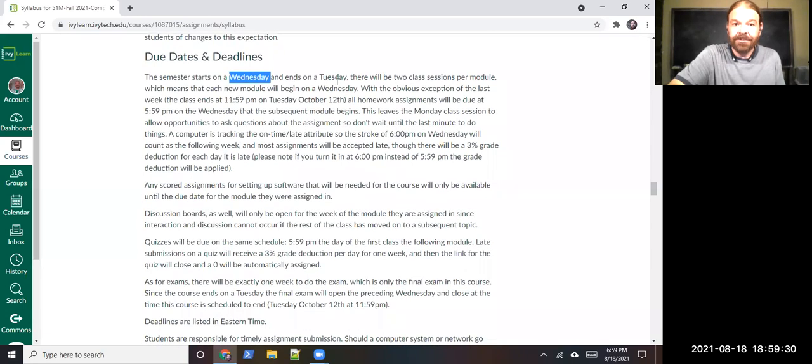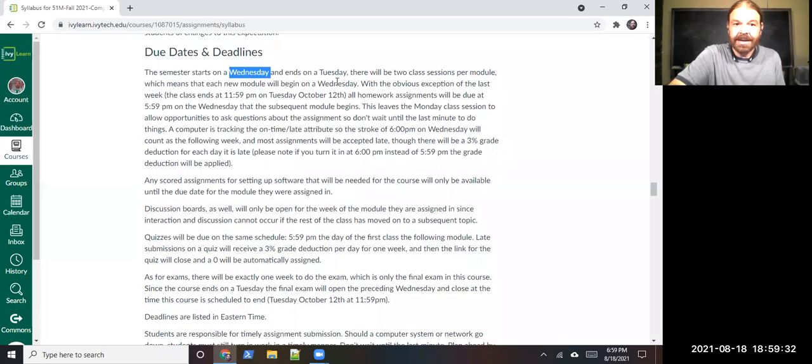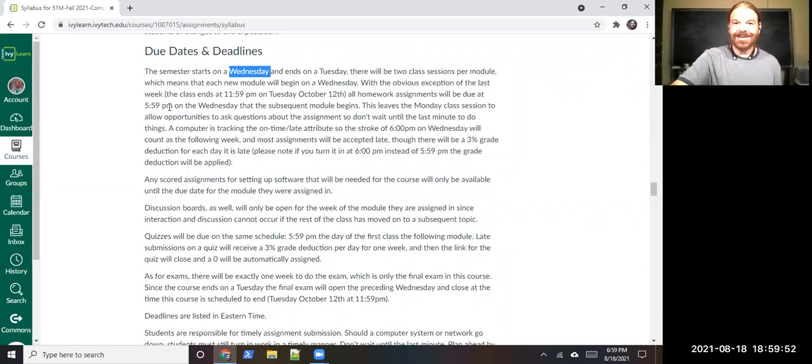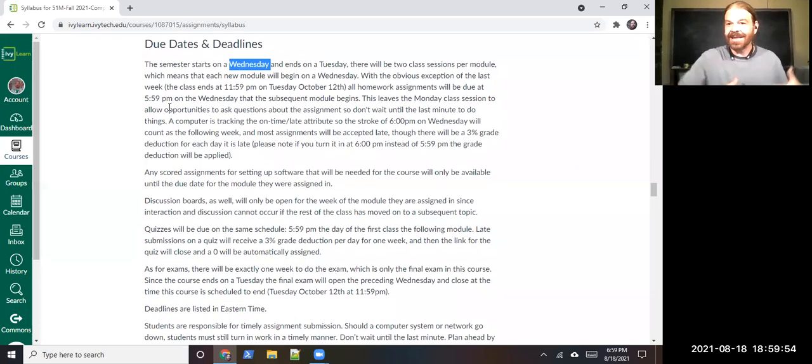All of our stuff will be due at 5:59, with the obvious exception of the last week, because October 12th, which is a Tuesday, the semester officially ends at 11:59 on October 12th. Basically midnight between Tuesday and Wednesday. As Tuesday rolls over to Wednesday is when the class actually ends. So that's a few hours earlier.